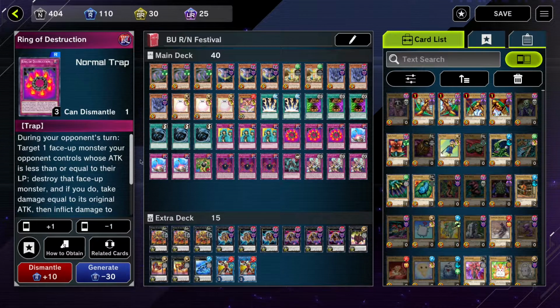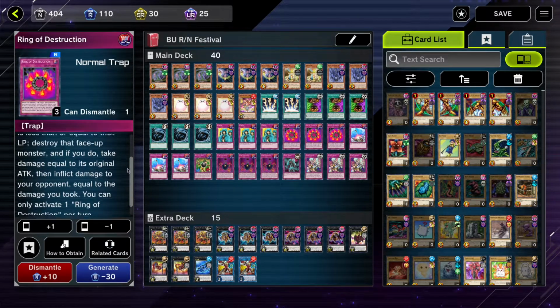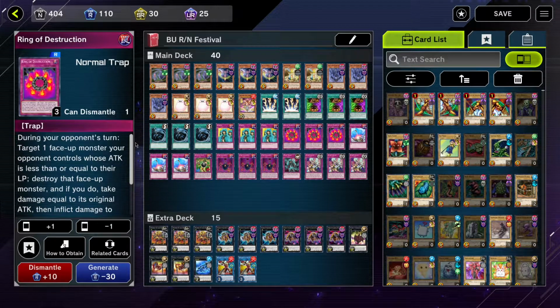Ring of Destruction, of course. This is the standard: target one face-up monster your opponent controls whose attack is less than or equal to their LP. Destroy that monster, and then both of you take burn damage based on that monster's attack.